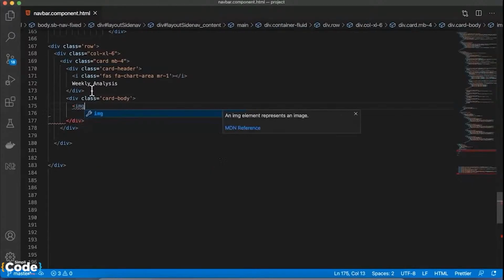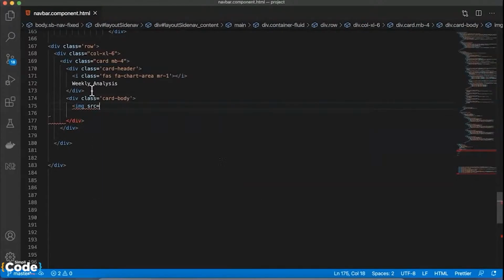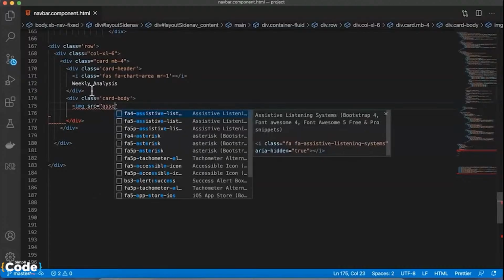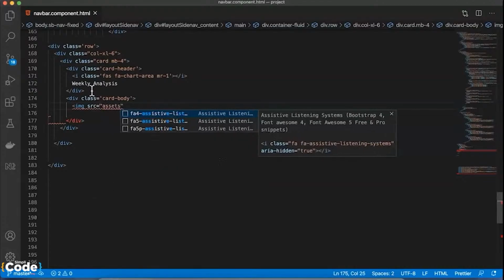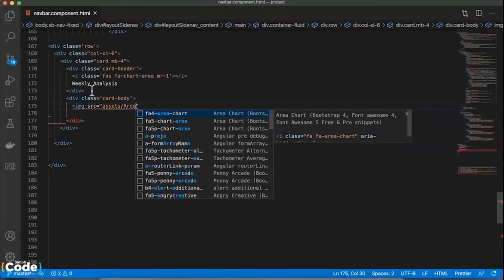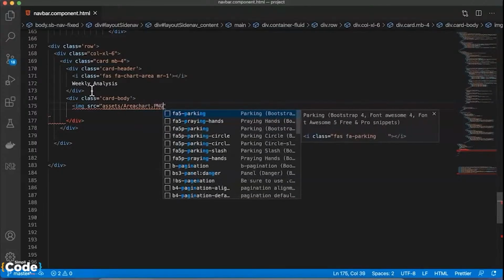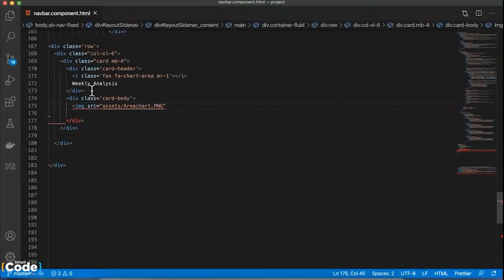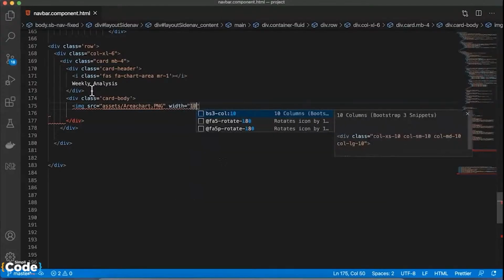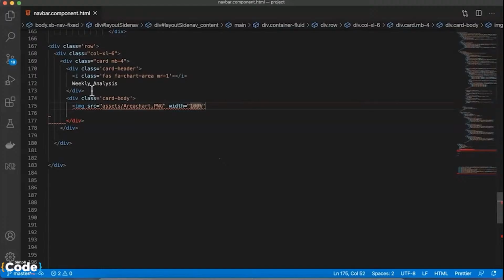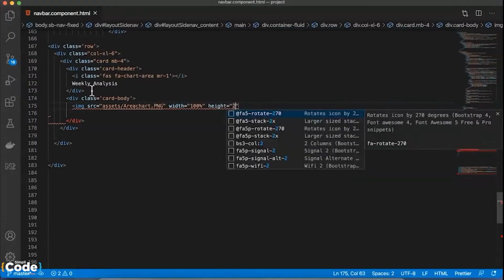img, equal to, now here from the assets we want to use area chart dot png. So that location we want to use, followed by width equal to 100% and height equal to 280.